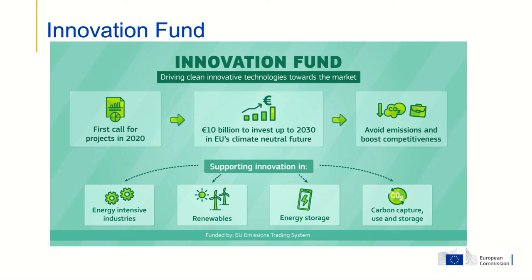At the moment there is actually a first call for proposals open, although the deadline is next week. There will be regular calls under the Innovation Fund for the next 10 years. Projects are selected based on the potential for reduction in carbon emissions — they should be highly innovative, mature with a clear business plan and good organization, scalable to have a real impact in terms of emissions, and cost-efficient as well.